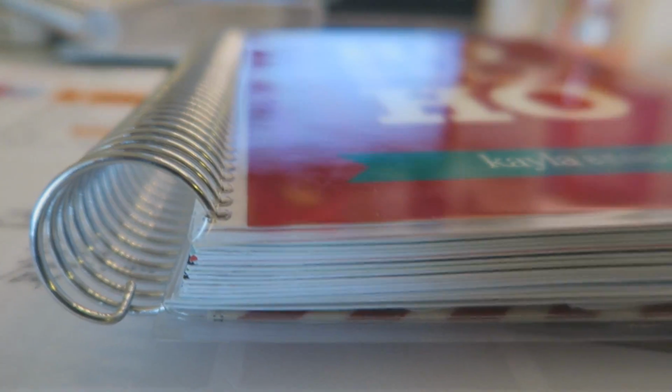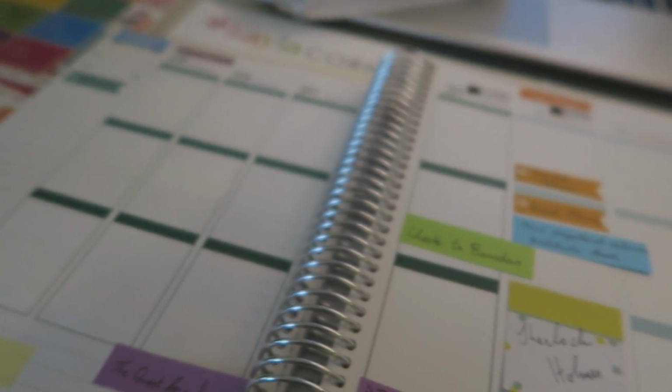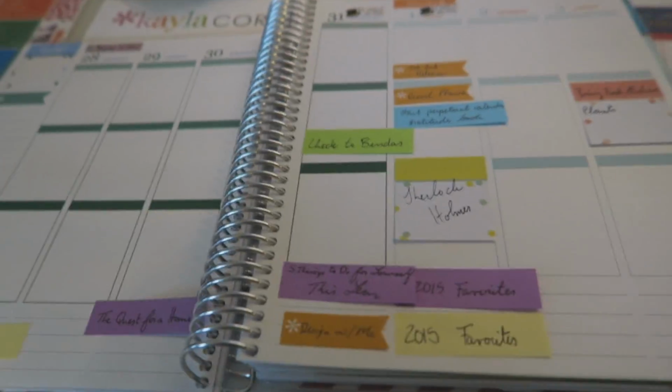But this is my current planner, and I took out those 6 months, and there is tons of room now, which is why I did it. I really wanted to have a lot of space because I just know how thick my planners get with all my stickers. And so it starts in January. So this is the first week of January and the last days of December, and then it goes all the way until December again. And there you go. So that project is done, and I thought I would show you guys.